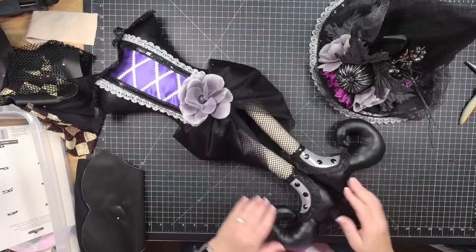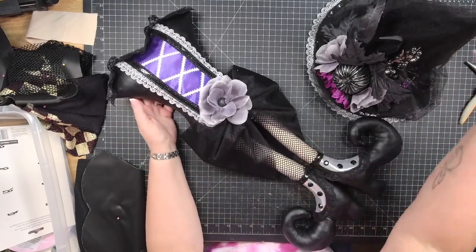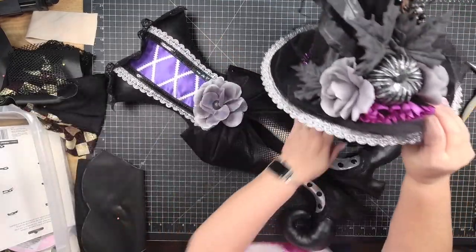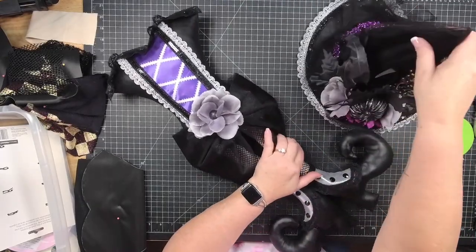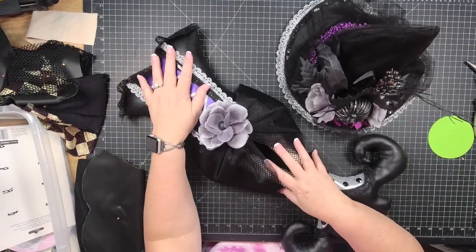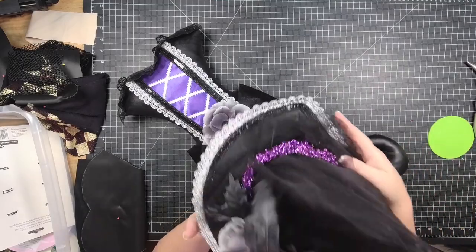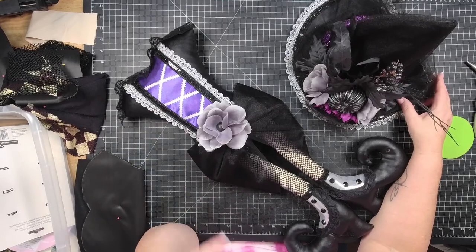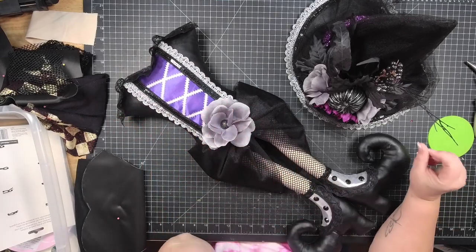We're back - look at this big old girl here, and her big huge 12-inch hat. So let's talk about her quickly. This bodice area needs to be pulled up into the center of the wreath, or at least up towards the center, in order to accommodate this hat. I opted not to do arms on her - you don't want her holding anything or blocking any of the wreath.